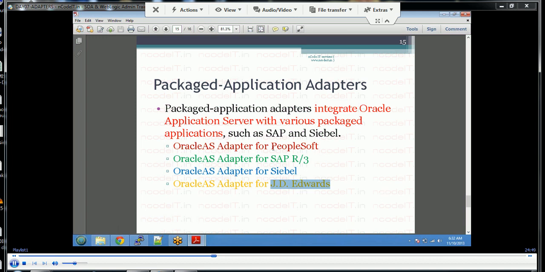Now when you use these products, and you want to expose the product as a web service into SOA, you will require an adapter. Now all these applications are called packaged applications because they are already available. They are ready-made. So you take this product, the product is already there, used by the company. You have installed SOA, so just install an adapter to connect to these services.